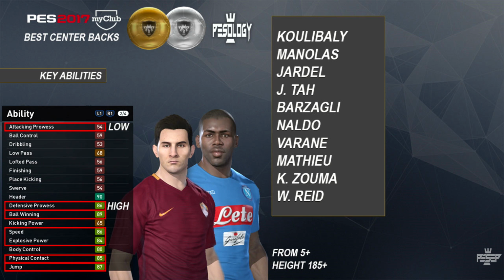Anyway, now if you look at the top 10 here, we have Coulibaly, Manolas, Jardel, Tah, Bertagli, Naldo, Varane, Matip, Zouma, and Wilson Reed. When it comes to the key abilities, guys, low attacking prowess is really important. Defenders will stick to their position. Defensive prowess is high, ball winning high, speed, explosive power, physical contact and jump, and not forgetting form and height.